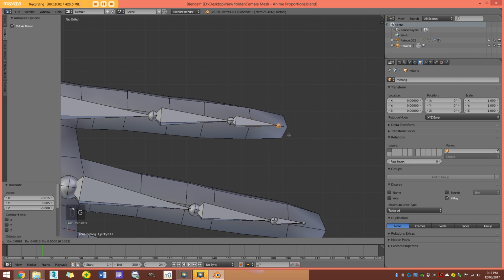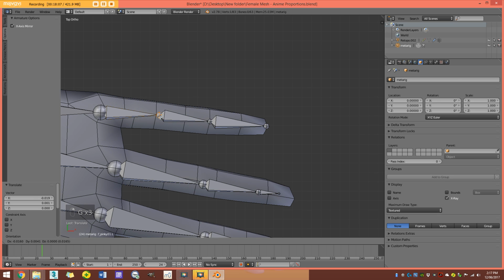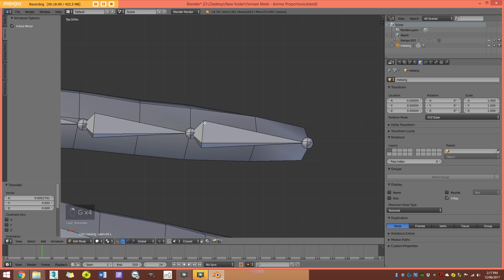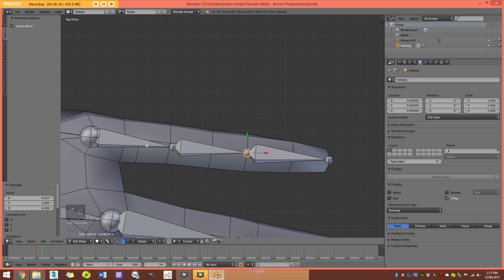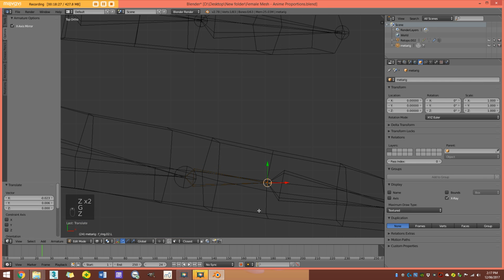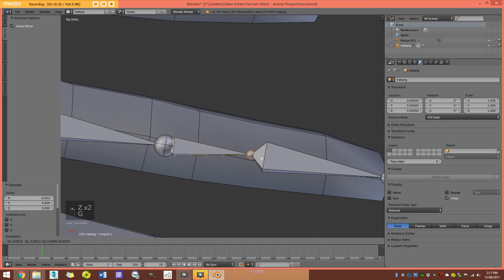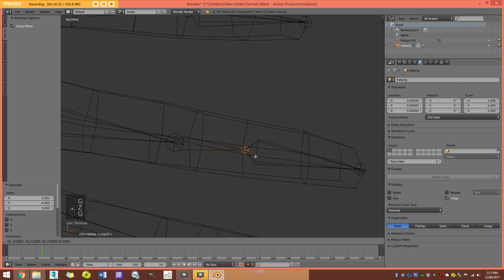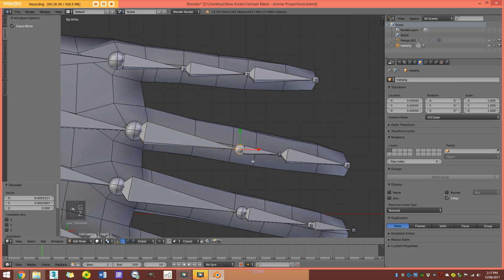I'm going to grab this one, put it in the tip, this one over here, and this one over here. Now with bones, it's very important that you don't grab this and put it where there is no loop. It always has to be over a loop so it can deform, okay? So just make sure each one of these has a loop. Okay, G. For some reason it's not displaying this loop if you're not in wireframe, so just go into wireframe and make sure it has a loop, and the same with this one here.